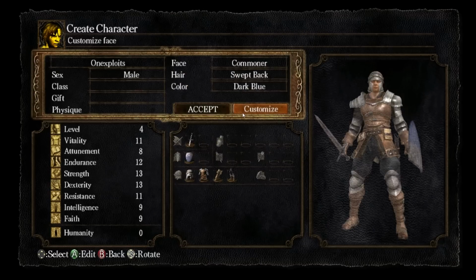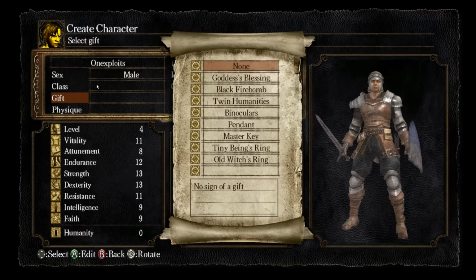Dark blue, whatever. Doesn't really matter, not gonna see it anyway underneath all that armor. So, class, we got different classes. No, not gift. Right, whatever, I'll choose gift now. Actually, I wanna choose my class first. Back, how do I go back? Looks like I have to choose one of these. Hang on.